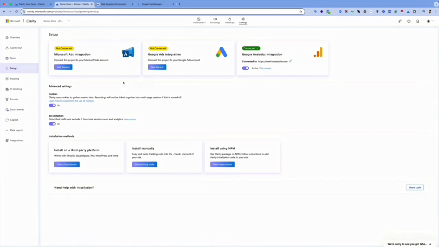The second thing within the settings is the masking feature. One of the features of Clarity is the ability to record user sessions and heat maps. You wouldn't want to record everything the user is seeing, like the payment method or the products or some other information. That's totally up to you, but it's always best to have the balanced option, where Clarity will blur the images and text. You can increase this to strict, which will blur out all the text, or relaxed, which will not blur much data.